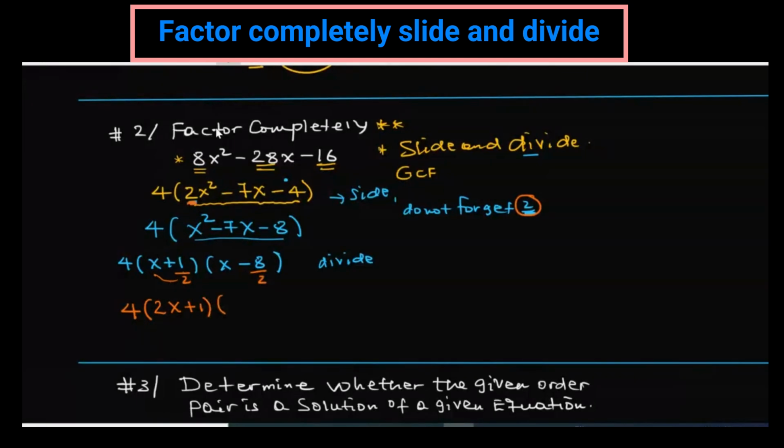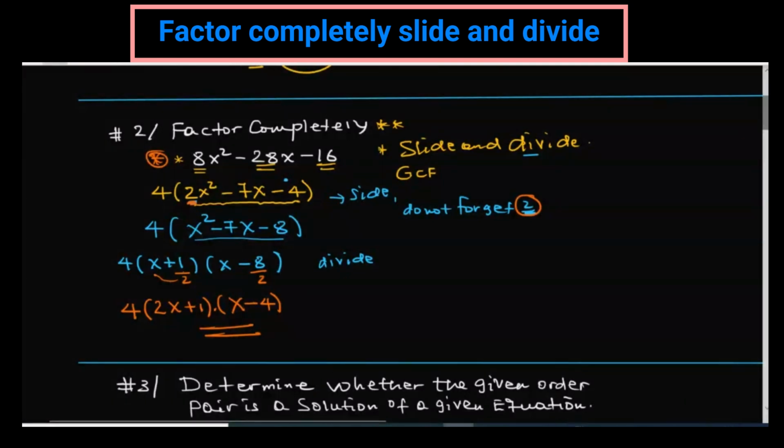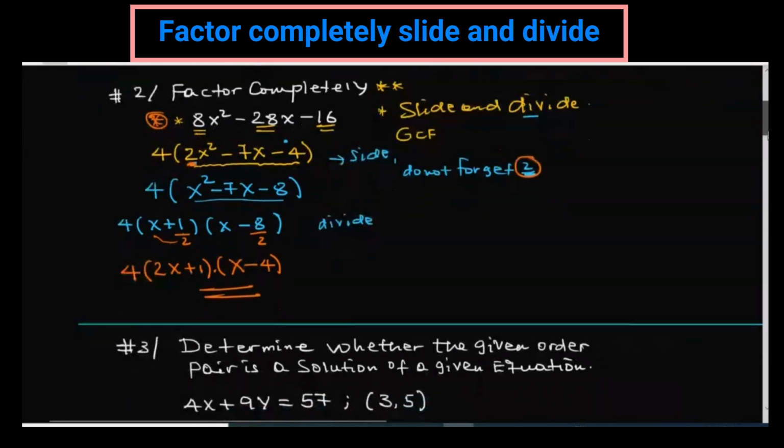Let's go now. X, but this one is different because 8 divided by 2 can give me a whole number. So I'm just going to simplify it and write 4. Finally, this will be my simplified version, or the completely factored form of the given expression. Anytime you can pause the video and look at it carefully. Let's continue.